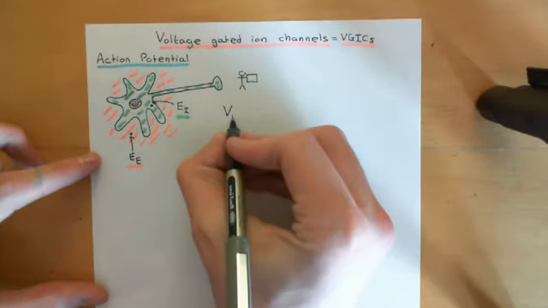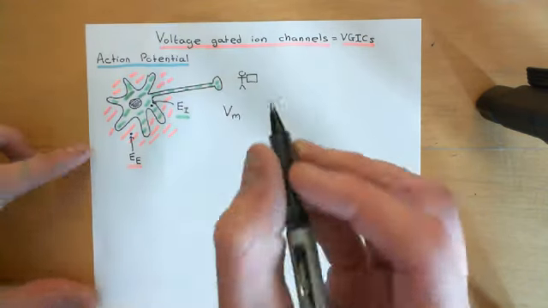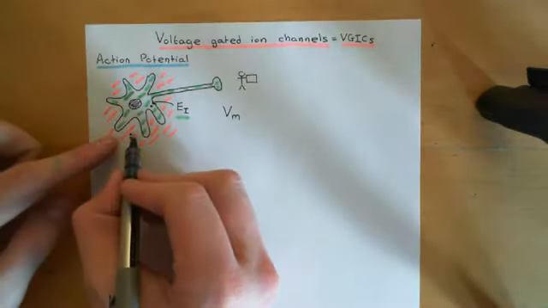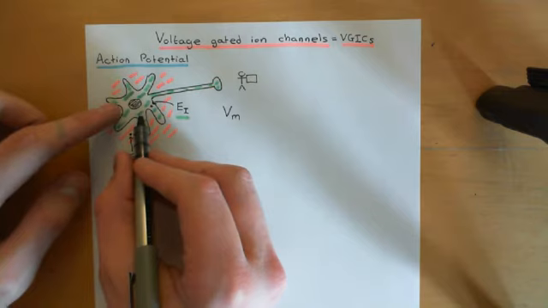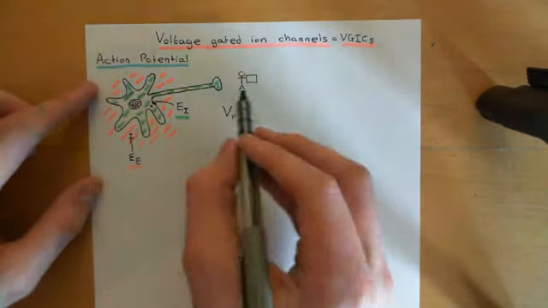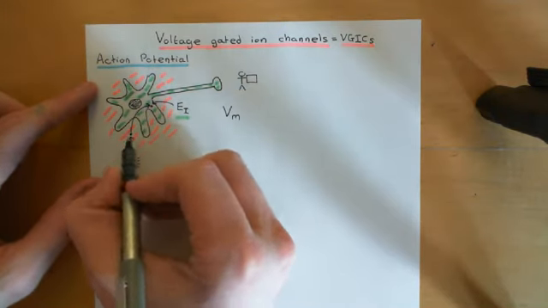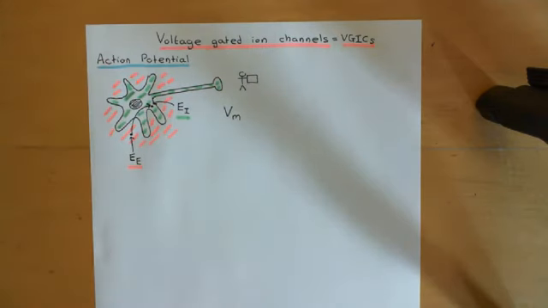So when people talk about the membrane voltage, and they often denote it V subscript M like this, what this actually means is: if I have my little man in the extracellular fluid, and then moved him from the extracellular fluid to the intracellular fluid, how much would the number on his screen change? He started off in the extracellular fluid, measuring electrical potential, and he measures this number here, the electrical potential extracellularly. Then he jumps across the cell membrane, and he's now in the intracellular fluid, and he's going to measure the electrical potential in the intracellular fluid.